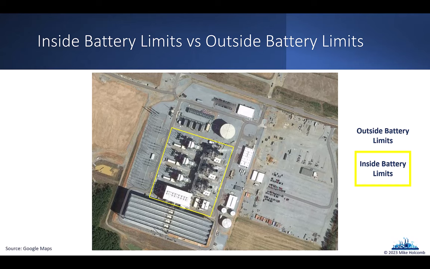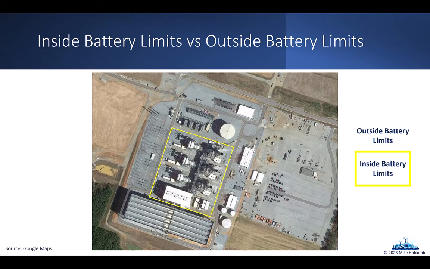You can see there are three different units, I always want to say trains. When we talk about natural gas environments, we talk about trains, but there are three different plants in one. Anything within that yellow box, roughly, is the power plant itself: all the systems that we use to generate electricity.